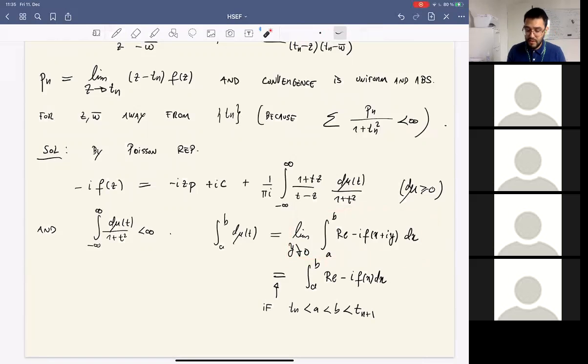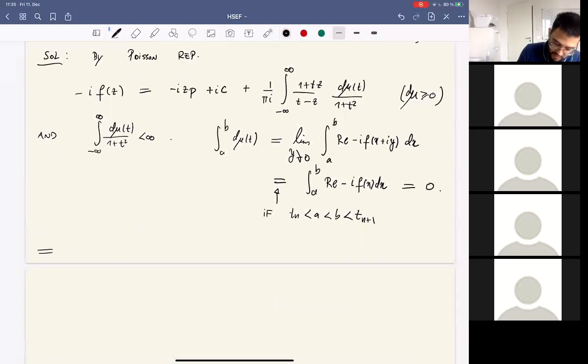the function is analytic there and converges to this value, but this is 0 because the function is real on the real line. Okay, so this shows that the measure mu is 0 between 2 nodes, or in other words, the non-decreasing function mu is constant between 2 nodes. So therefore, it only possibly jumps at these points Tn.